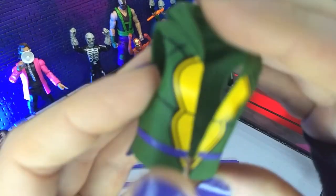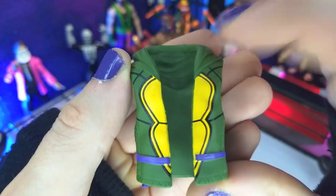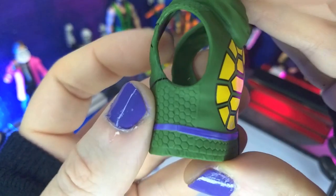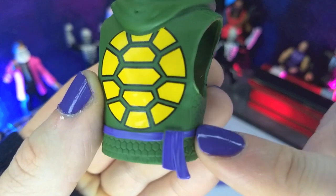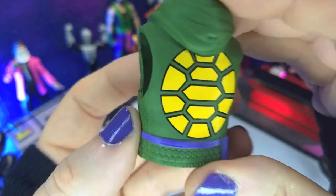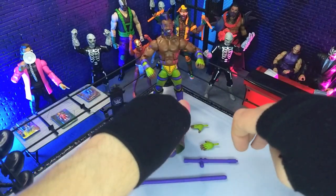Then we get the vest, and this is awesome. You get those nice bright colors — the green's a little more subdued here, but we do see that purple come back and we even get some nice honeycomb pattern going on at the bottom, which kind of matches the shell motif. Obviously we get the tied belt piece and then the shell on the back. Kind of a new sculpt, which really fits — this shows the effort they're putting in here.